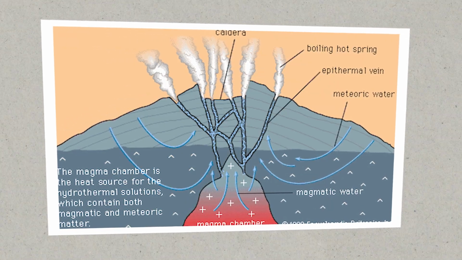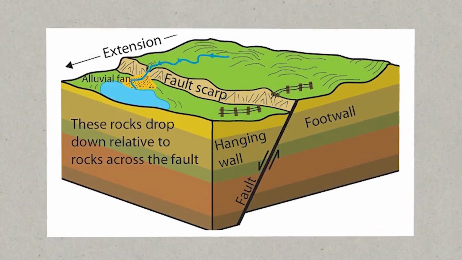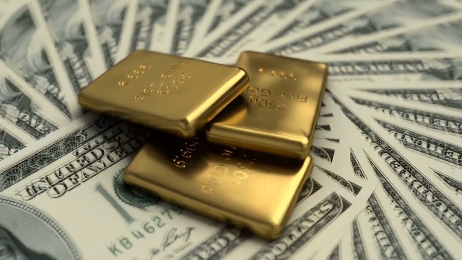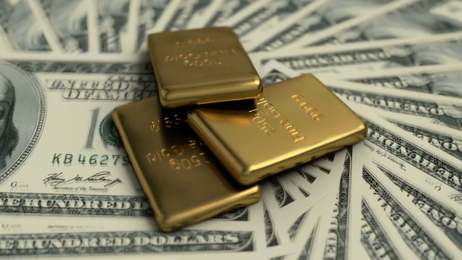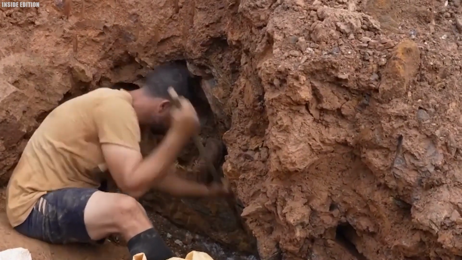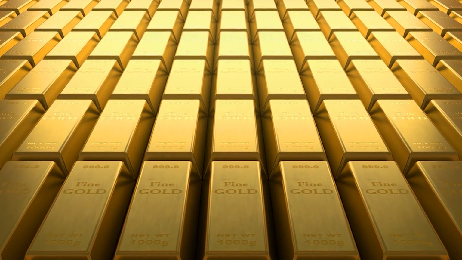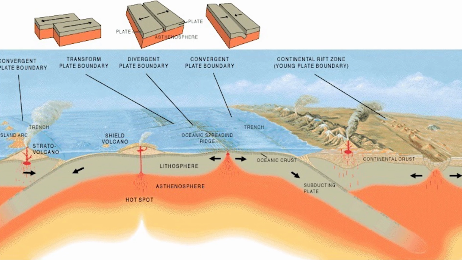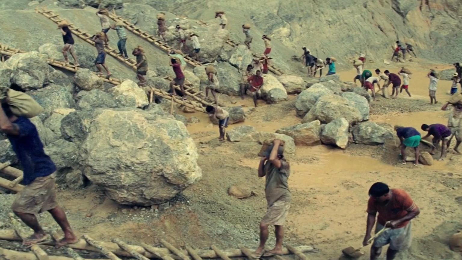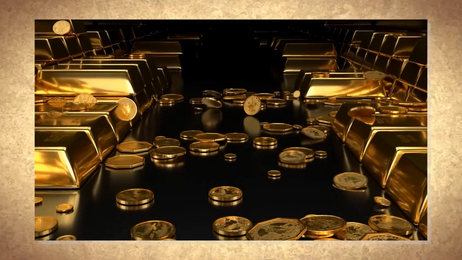Additionally, hydrothermal fluids, rich in minerals, move through cracks and faults in the Earth's crust. These fluids often carry dissolved gold, depositing it as they cool. Furthermore, when these mineral-rich fluids interact with certain rocks, chemical reactions occur that cause gold to precipitate out of the solution and form deposits. These geological processes take millions of years and multiple tectonic events to create concentrated zones where mining becomes feasible.